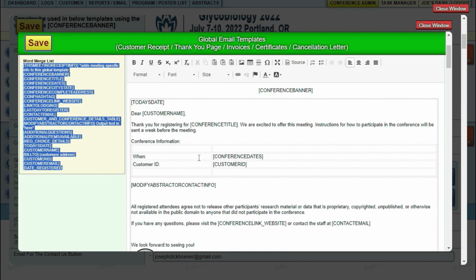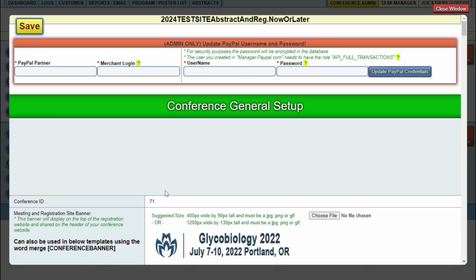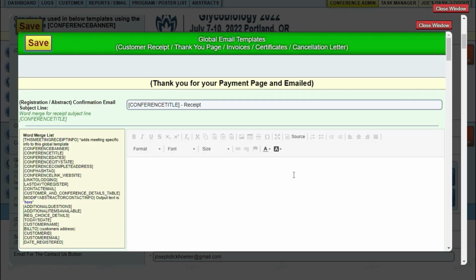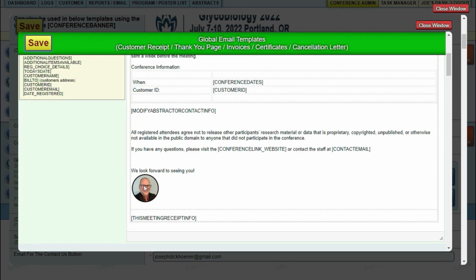The conference banner is a replacement. That way, if I hard-coded a conference banner into this and then the next year came up, I would have to change it every single year. Because it dynamically adds it here, it'll automatically change for the following year when I update my standard page. And let me go back. This is the standard upgrade page. So I changed my banner here, and it changes it on every single email I'm sending out. Nice feature. Let me get back to the images.